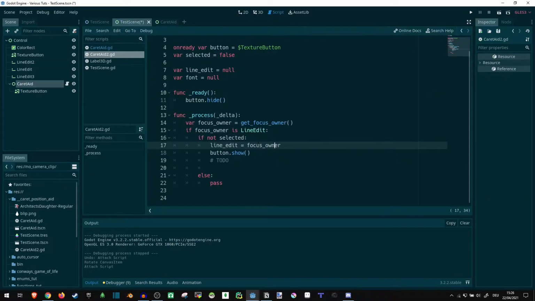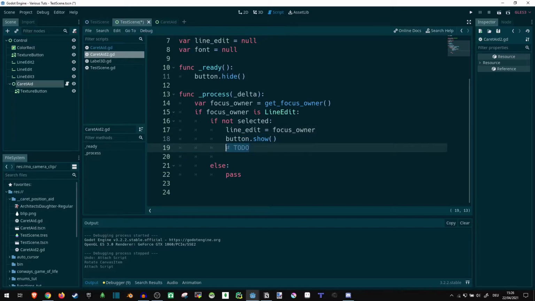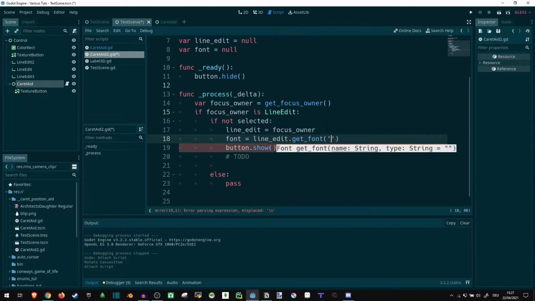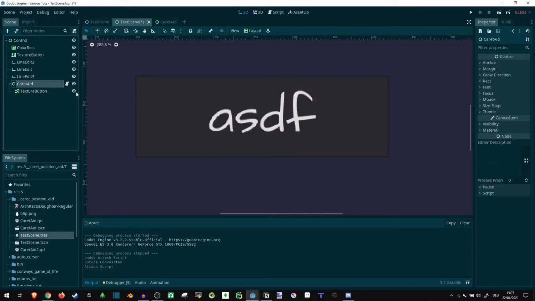Let's take a look. So if we take a look at the script, here essentially, we have the line edit. I'm actually also going to call the font equals line edit dot get font. Now the reason I do it this way, I specify the font based on the line edit type, is because I'm getting my font from a theme. If you don't get your font from a theme, there can be some other ways to get your font.